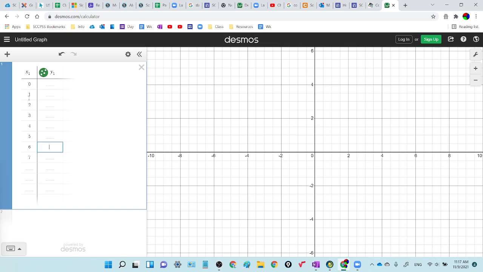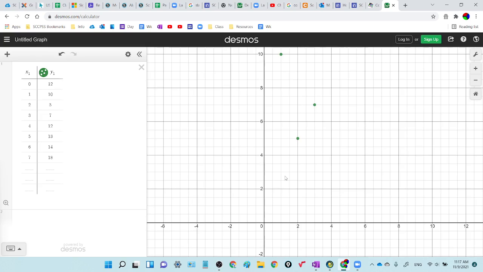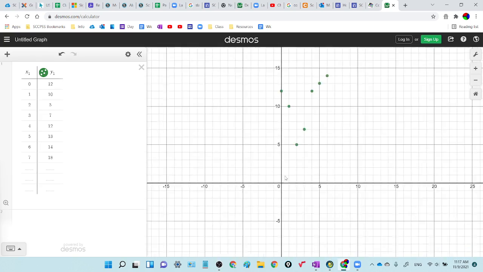All right, to the right hand side, I'm going to put output values, okay? So let me put any number. All right, 12, 10, okay, 5, 7, okay. What's a good number? 12 again, okay, 13, 14, okay, 18. All right, I'm plotting the points. Do you see the points? Yes, I see. All right, let me make sure we have everything.